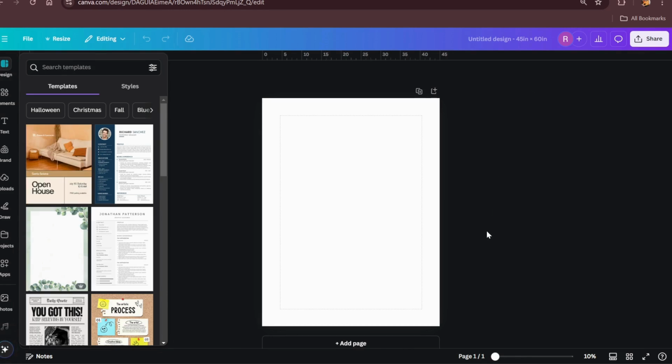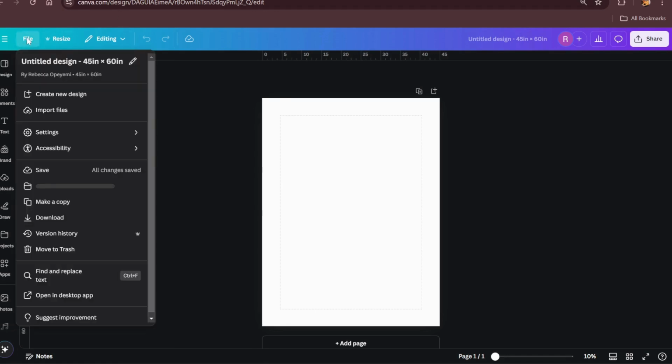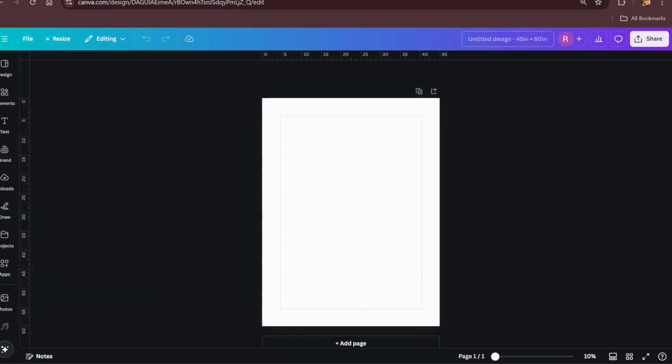And then once you open your design like that, let's go to the side menu. When you look at this side menu, first let's talk about this upper part. We have file. If you click on file, you can name your design. Actually, you don't even have to go to file to name your design. You can come to this upper part. I love to name my design because it makes it easy for me to locate them when I need them. Now let me name this one new design.